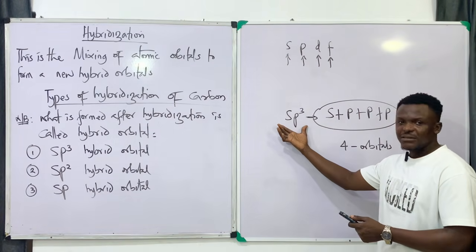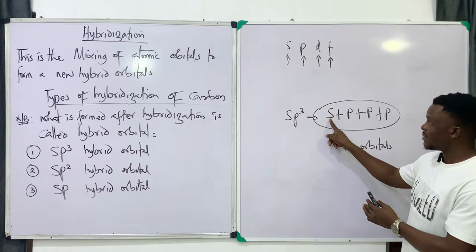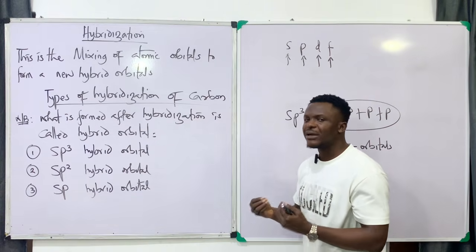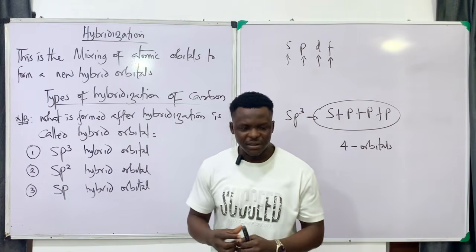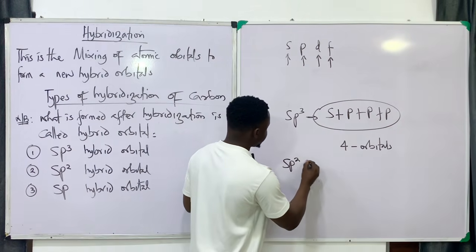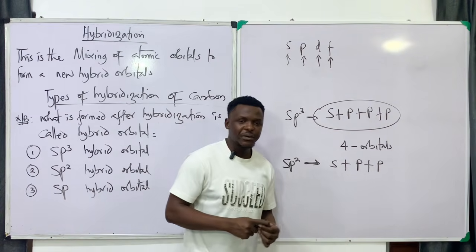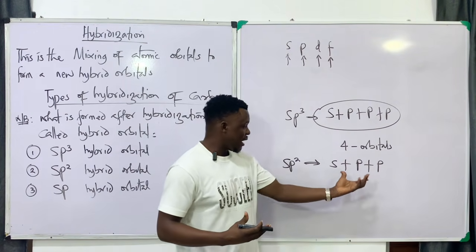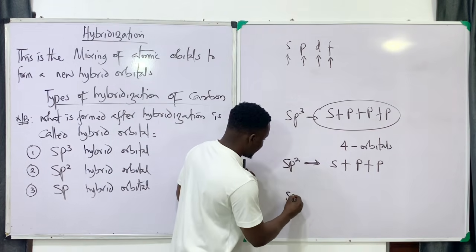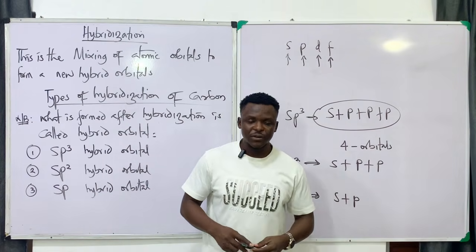So this is hybrid, coming together of this to form this. So in sp3, we are mixing 1s and 3p. So if somebody asks you how many orbitals are present in sp3 hybrid orbitals, it is 4 orbitals. Now, if I have sp2, this is obtained from mixing s and 2p. And once again, we are getting this 2p and 1s. We have sp2. And I have sp, s plus p. So take note of what I just said now.